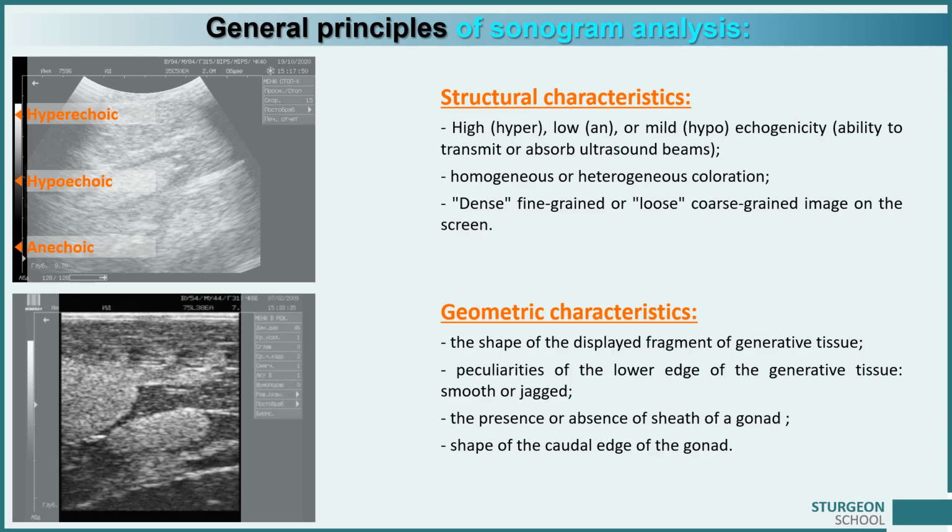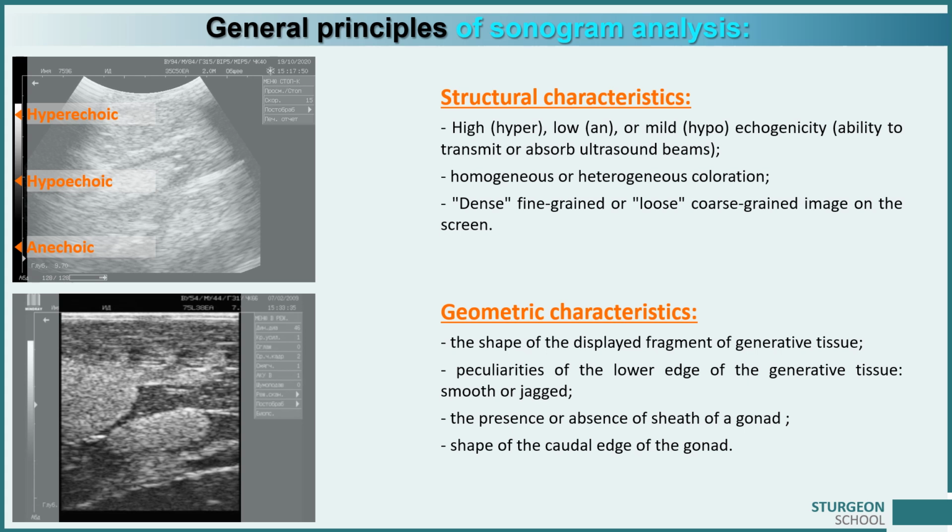For example, fat, as well as fluid contained in the eggs, completely absorb ultrasound and appear on the sonogram as an area of black color. In contrast, the generative tissue of male testes reflects most of the sound waves and is visualized in most cases as a very light area. Shells of cavities, vessels, gonads of males and eggs completely reflect sound and are visualized as very bright white stripes.